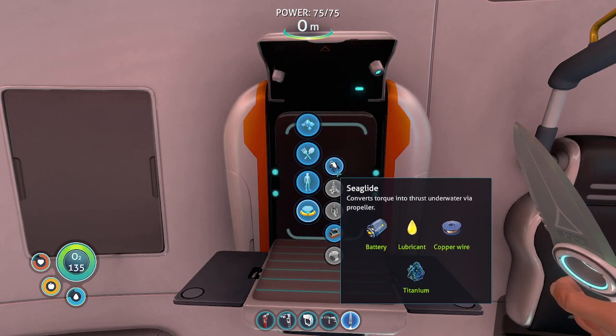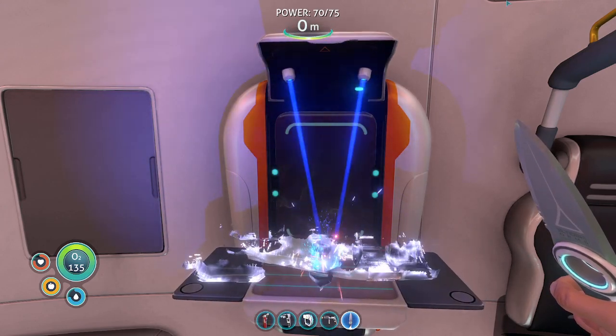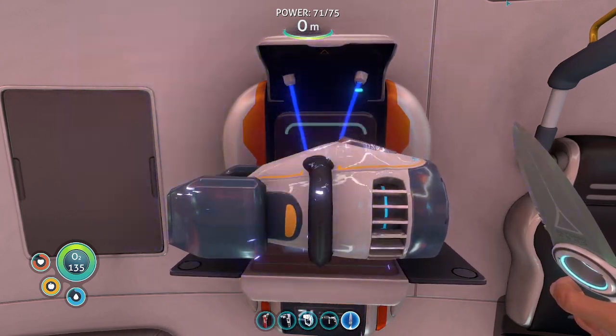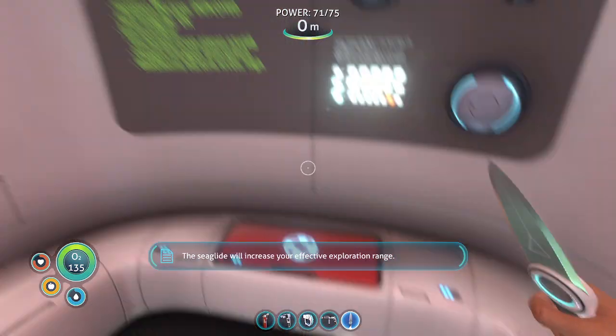I have the parts to make a Seaglide now. I was going to wait until this episode to make it, so we can move around faster. Come on, baby. Oh, there it is. Beautiful. Oh, yeah. There you go. The Seaglide will increase... you're ruining the moment here.